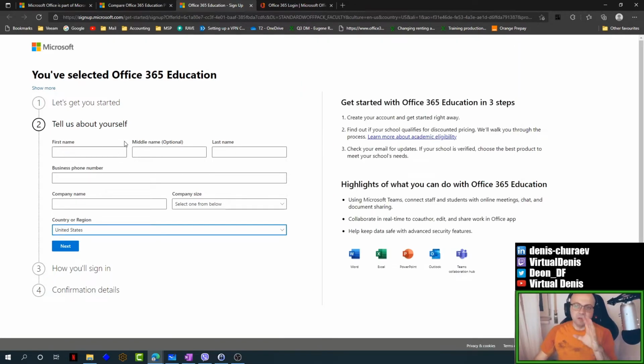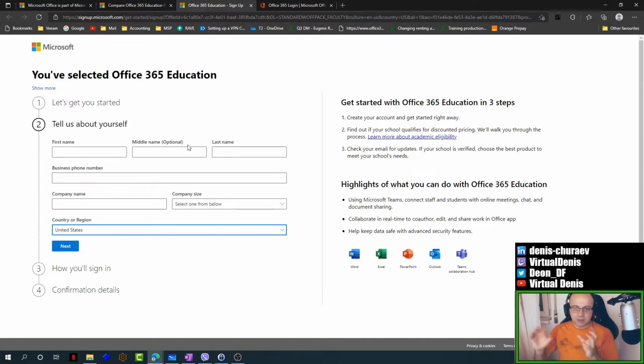But anyway, if you go through this, you will get a free trial for a month, and then you have time to actually apply for your school enrollment. There are two options. You can write to support and they'll tell you all the necessary options, or you can add domain. This is something that I'll explain a bit later.